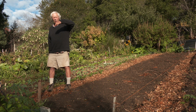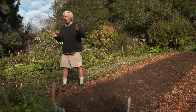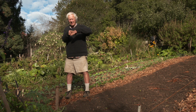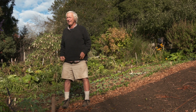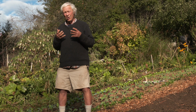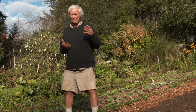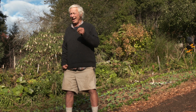South-facing slopes are warmer and more reflective, and the principal reason for that is the sun angle hits the ground closer to perpendicular than it does on flat ground. So south slopes, some call them sacred south slopes, are warmer than the surrounding area. Slopes in general, but particularly south slopes, are also usually either frost-free or have less frost.